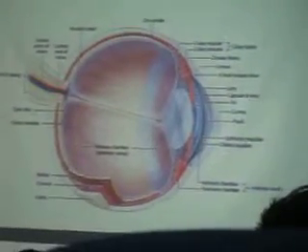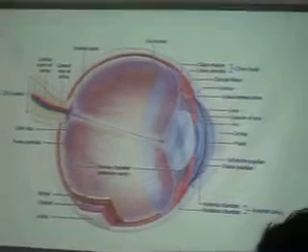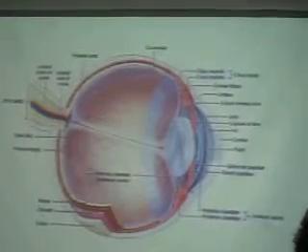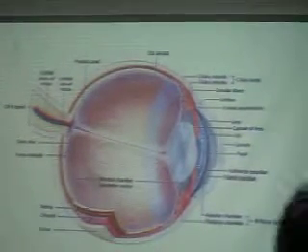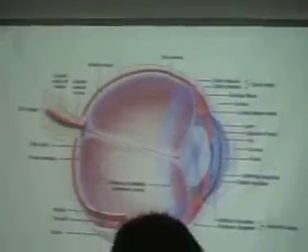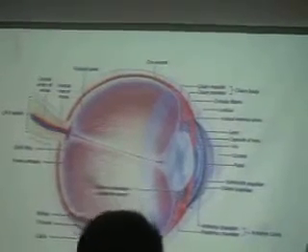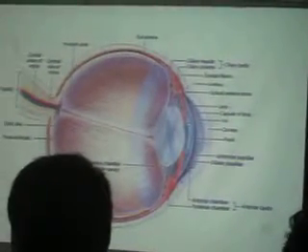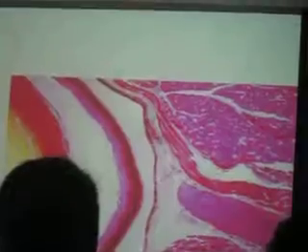So the fibrous coat is made up of the main sclera, which consists of 5/6 of the whole eye, and 1/6 will be anterior. You have the cornea. Okay, and then the vascular coat is made up of 3 components. You have the choroid. Okay, the choroid. That's the main part of that, and the most anterior is your iris. Okay, and the ciliary body. Then of course you have the nervous coat, which is mainly the retina. Okay.